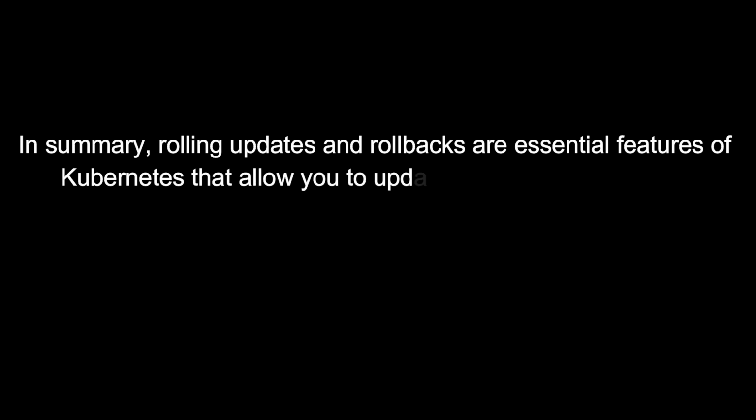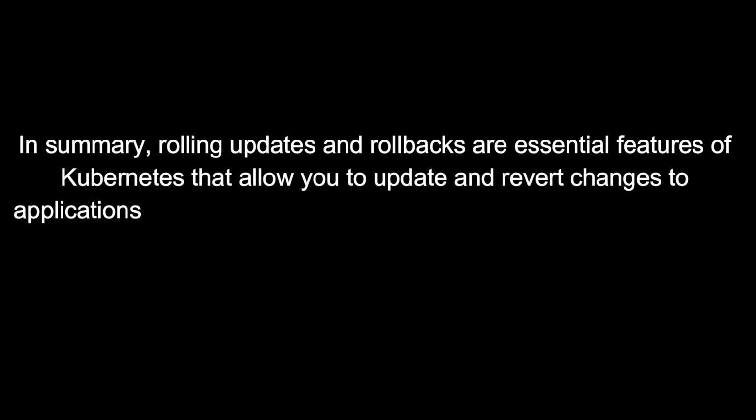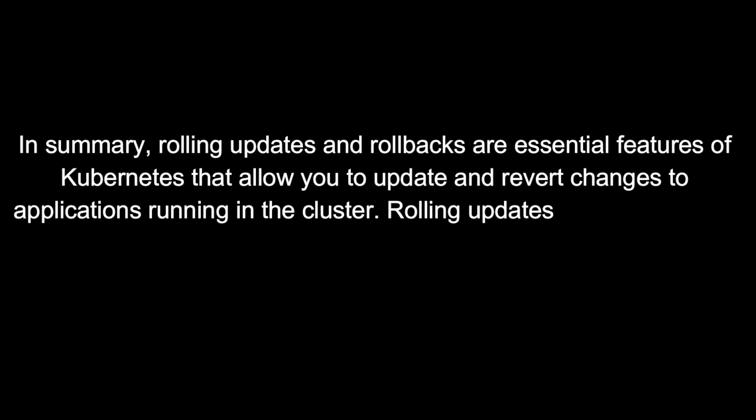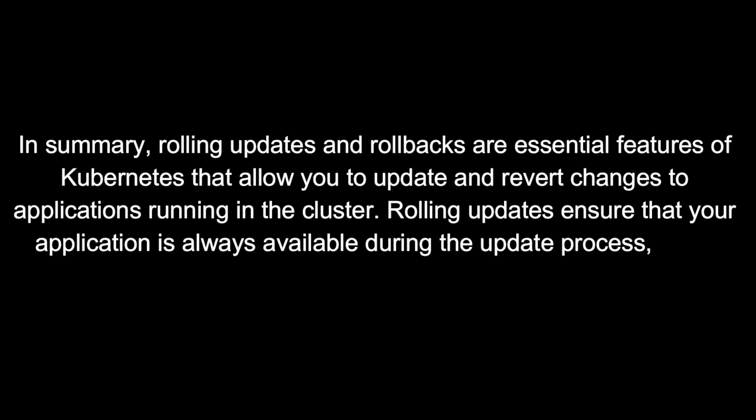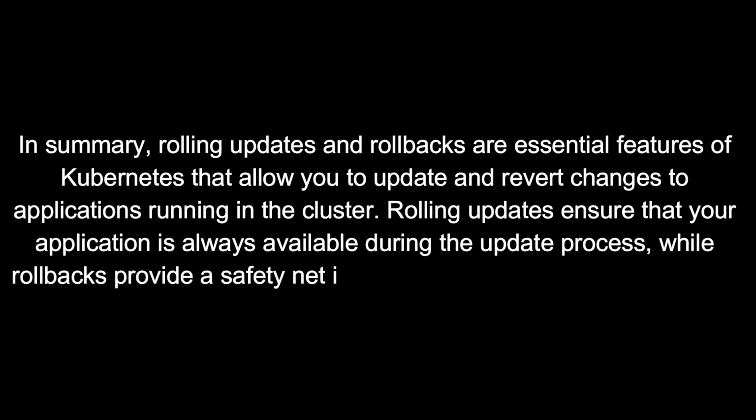In summary, rolling updates and rollbacks are essential features of Kubernetes that allow you to update and revert changes to applications running in the cluster. Rolling updates ensure that your application is always available during the update process, while rollbacks provide a safety net in case of issues with the new version.